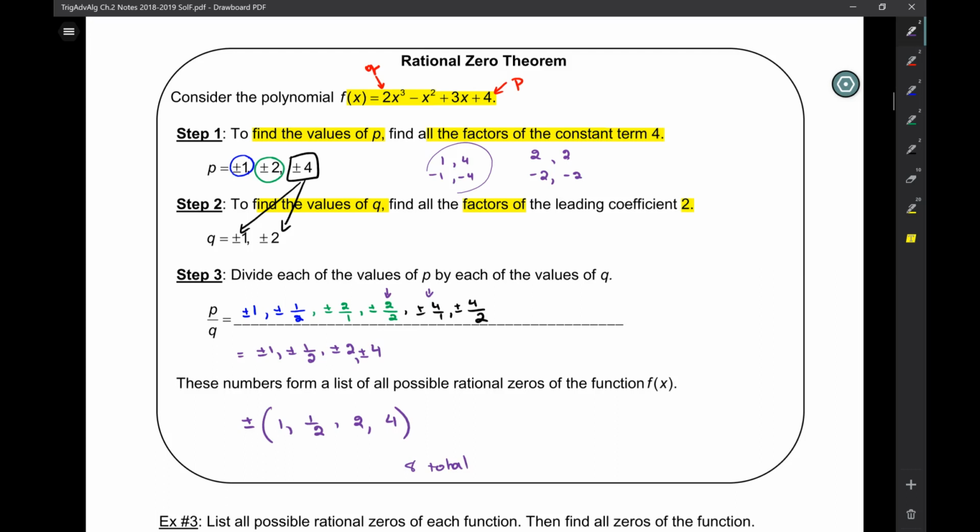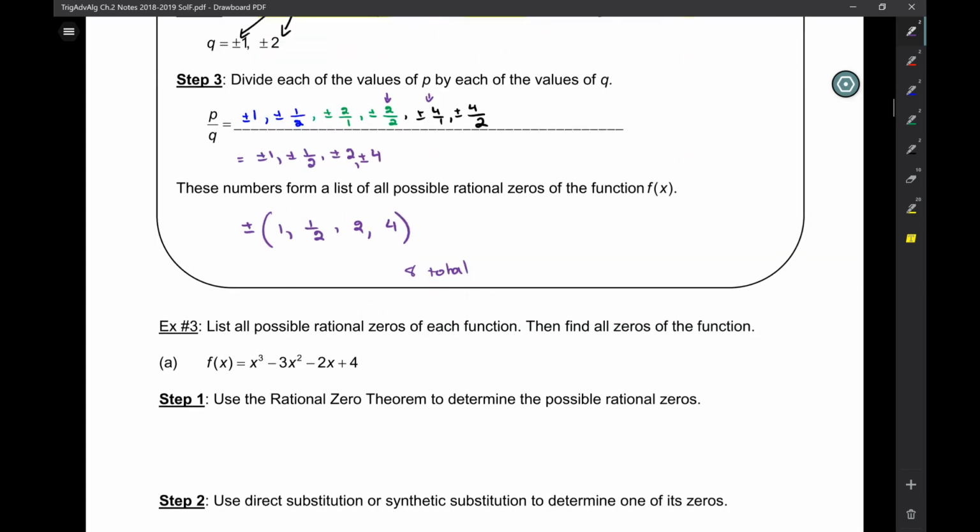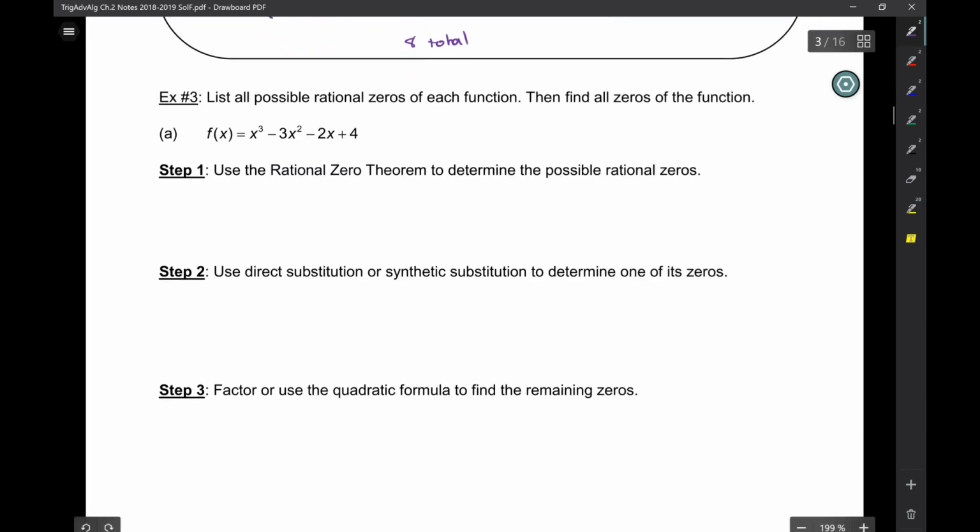If those zeros are rational zeros, they have to be off of this list. For example, is x equals 5 on this list? No, it can't be a zero of this. So remember how I was saying we could either take the infinite number of numbers and try them one by one? That's silly. Well, now we have 8 possibilities. One of these 8 could be a zero of this. So not -3, let's say. Not +10. Just one of these 8. Okay? All right, so let's do that here. Let's list the possible zeros of this function.